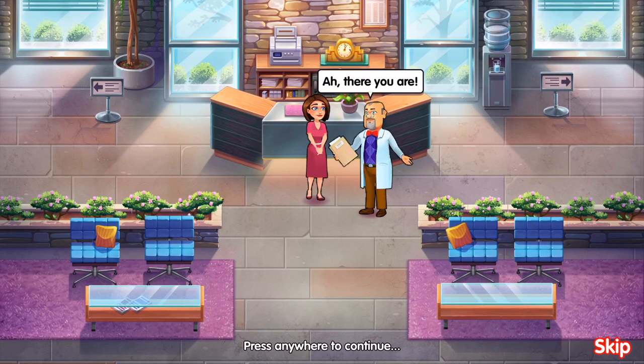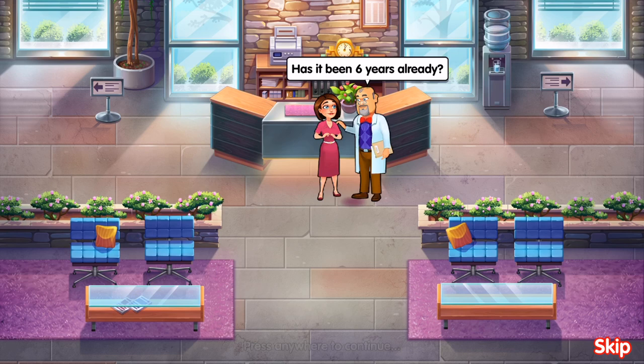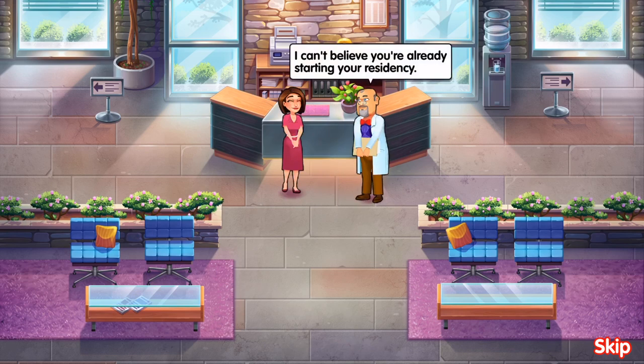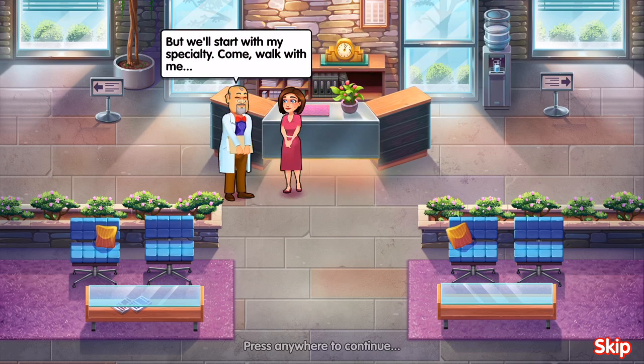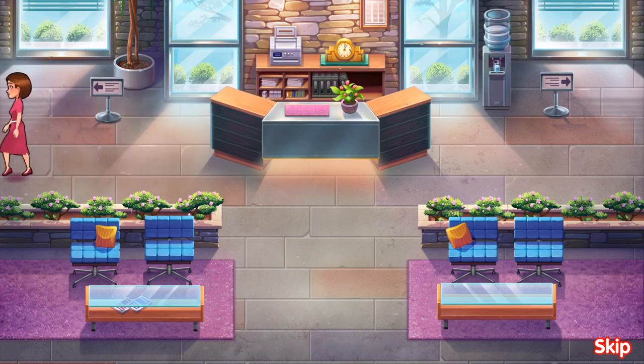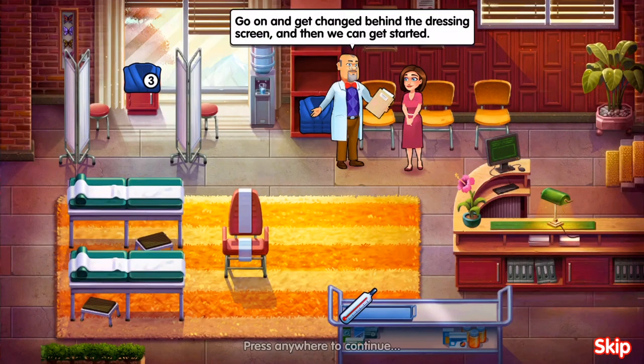There you are. John? Has it been 6 years already? What? 6 years? I can't believe you're already starting your residency. You'll see many specialties here, like pediatrics, plastic surgery, and lab work. There's even a prenatal specialist. But we'll start with my specialty. Come walk with me. Go on and get changed behind the dressing screen, and then we can get started.